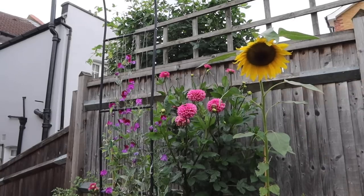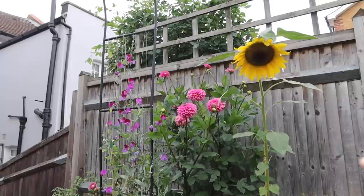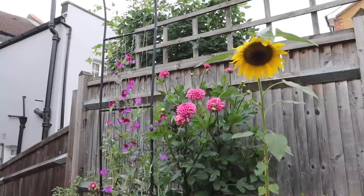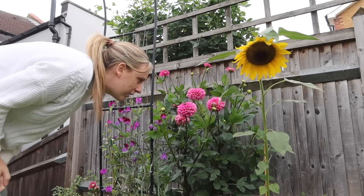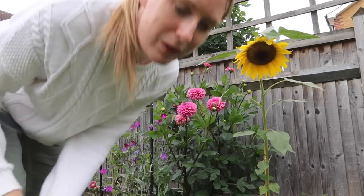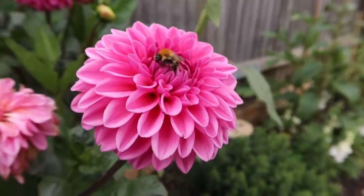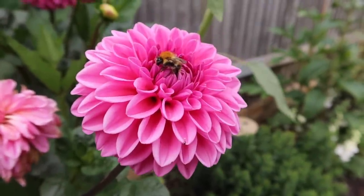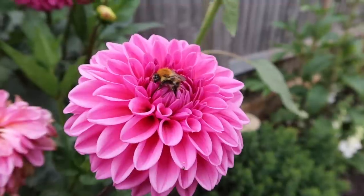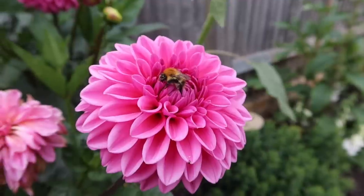This is a nice little collection of flowers — they sort of remind me of children sitting in assembly, they're so close together like little friends. Oh, there's a bee sleeping on this pom pom dahlia, so I can't pick these ones. I guess just because pollinators can't get to the center doesn't mean they don't use them — I've seen quite a few bees sitting on top having a rest. It's like a big puffy cushion for them.